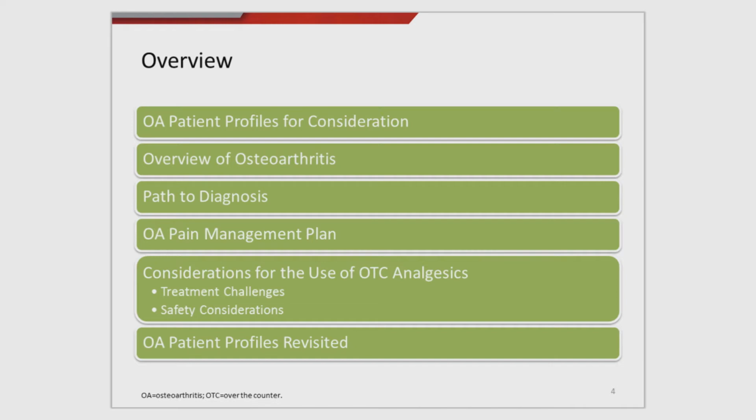We're going to really look at when to consider the use of over-the-counter analgesia for the management of OA pain and review the challenges, side effects, and safety considerations when making a recommendation. And finally, we're going to revisit these patient profiles and use what we just learned to determine a treatment plan for these patients. Let's begin by looking at our patient profiles.